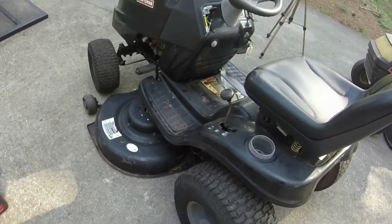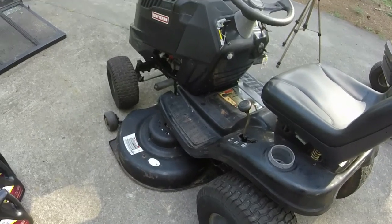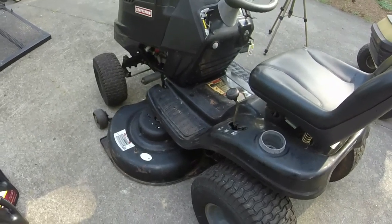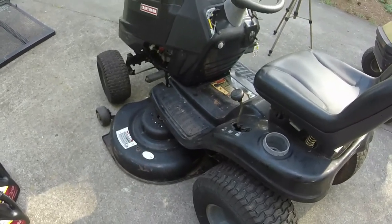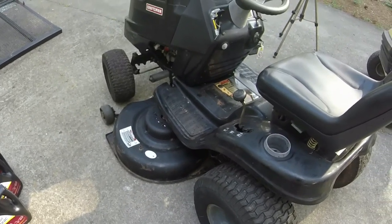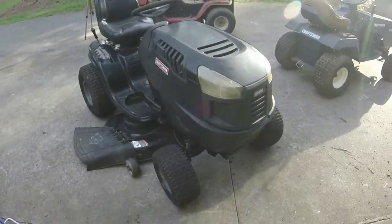That'll work well, so we'll see what we can do, because I would love to get this to where it's operating exactly like it's supposed to, obviously, instead of being a little lackadaisical and only cutting on the higher settings in its current state.